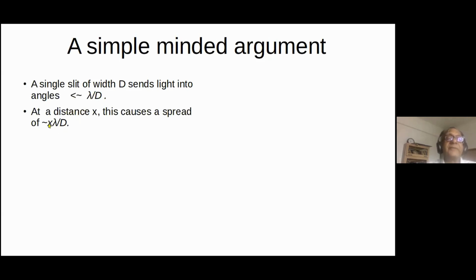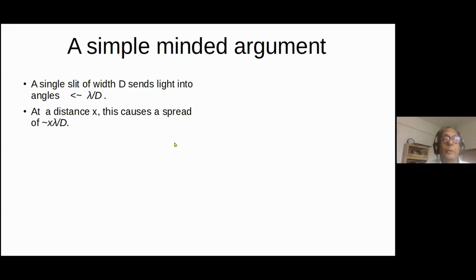Now if x is very small, this is going to be small compared to d. Right? So d is some width like that. And for certain values of x, which are small enough, the width won't increase very much, because this spread is going to be small compared to this spread. So up to a certain distance, you will get ray-like behavior. You will have illumination in a region of the same width d.